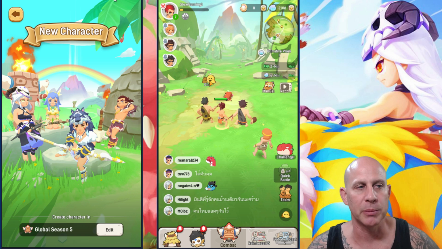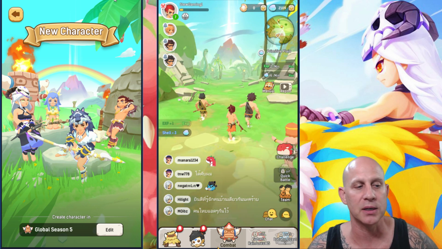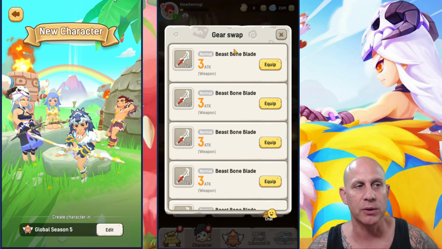This chat is going to be right here in the middle of your screen. Long press on it. Move it anywhere out of the way. It's pretty annoying when it's right there in the middle. If you look down at the bottom, we're in combat right now. We're going to go over to our hero, and it'll tell us to equip new gear. So just pay attention to that.